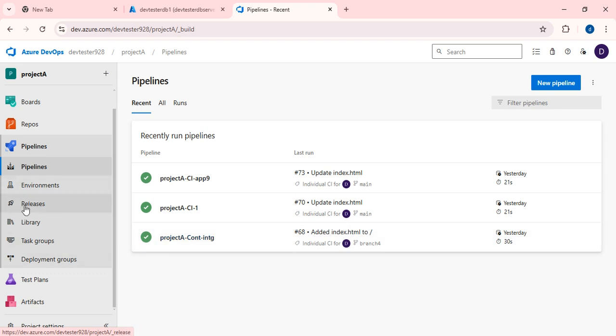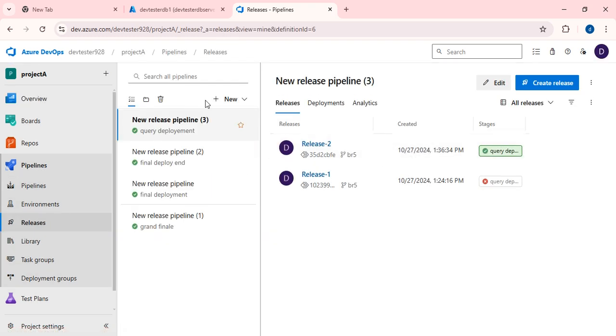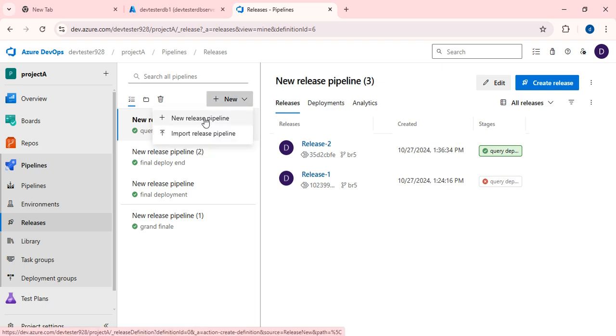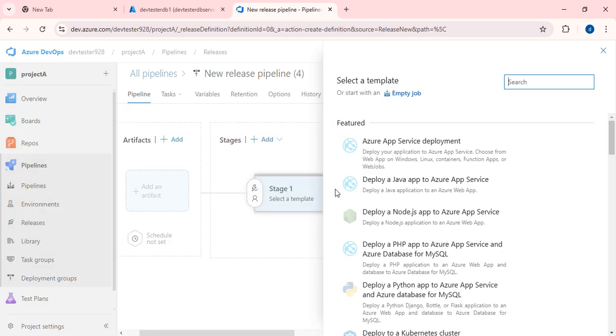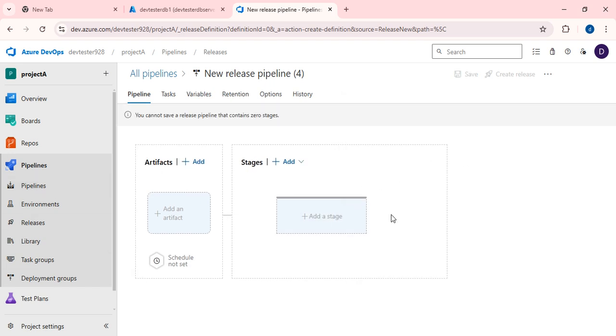Just go to release. Here click on new. A new release pipeline will be created. Fine, just close here. You can add the stage further as well.